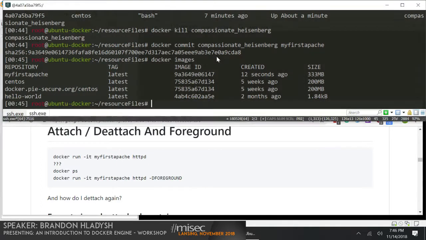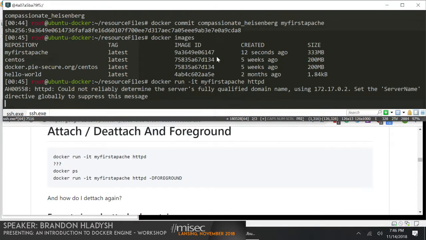All right. So let's try to execute again. But as soon as we go into it, I want it to execute Apache. So we're going to do docker run -it my first Apache httpd. Okay. So this isn't meant to really work, but I want to show a very easy step to fall into. So when you run a container that tells it to run a process, if that process will immediately go into the background, it tends to stop the container.